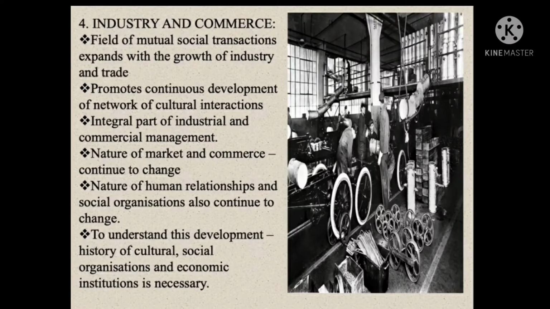It is an integral part of industrial and commercial management. Now, children, what does it mean that if many industries are set up using new technology, the people from villages move towards cities to do either business or work and to support their families? Now, when people from different regions come together, there is definitely social transaction, meaning they interact with each other.